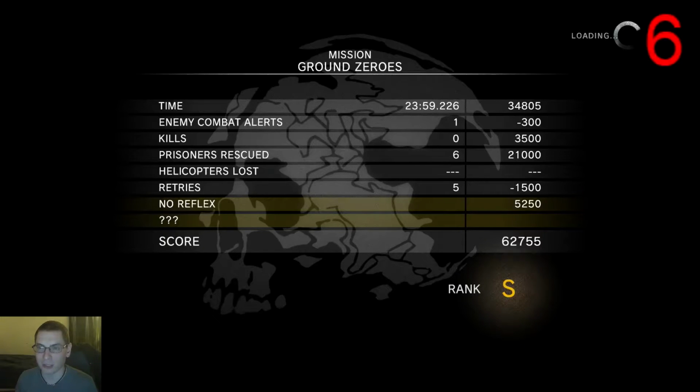That got me 34,805. That enemy alert didn't really do much. It only took off 300, which is fine for the amount of points that I got. For not killing anybody, I got 3,500. For those prisoners rescued, a whopping 21,000. Holy crap. And for those retries, minus 1,500. But the minus 1,500 and the minus 300 was minus 1,800 combined. Even with that, we were still able to get the S rank. And of course, the no reflex, not doing much of anything, 5,250. Giving us a total of 62,755.